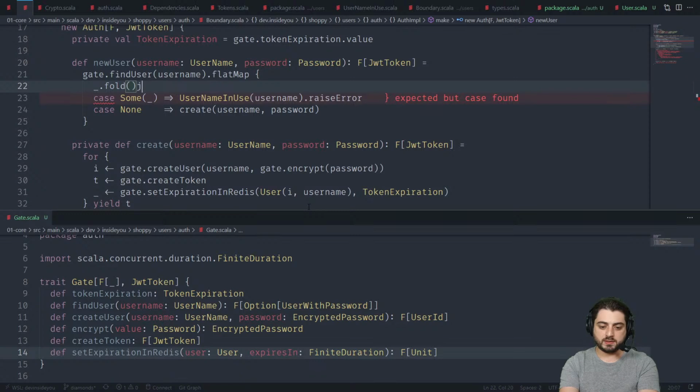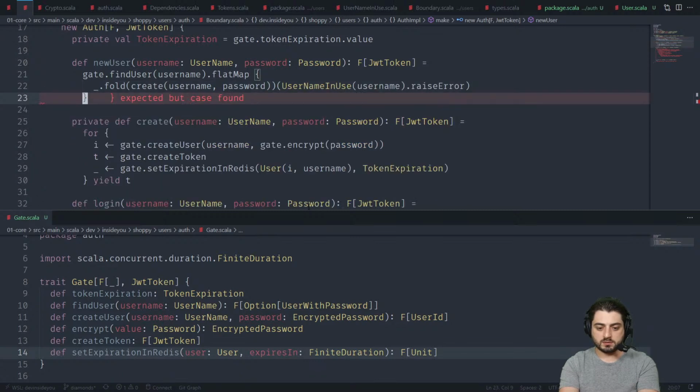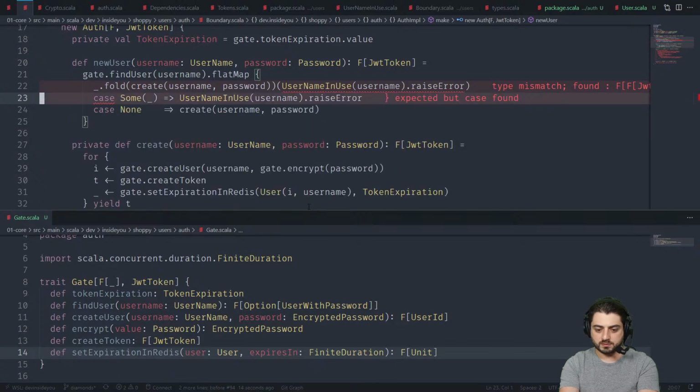Okay, so if we go to this fold, then we can do that, and otherwise we're just going to do that like this. Type mismatch, found F of F. What did I miss? Oh, did I forget the pure F? Hold on. Create gives a pure F.